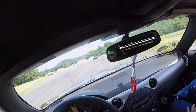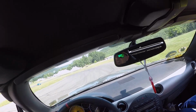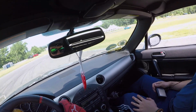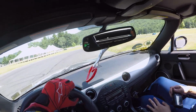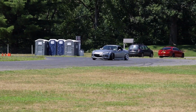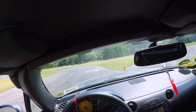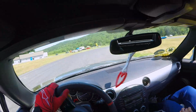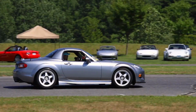Catching up to this guy again. So yeah, with this car, the way you want to drive a little bit faster is because of your alignment. You want to be definitely heavier on the brakes to try to offset that understeer. And with more camber in the front, it'll just rotate that much smoother.